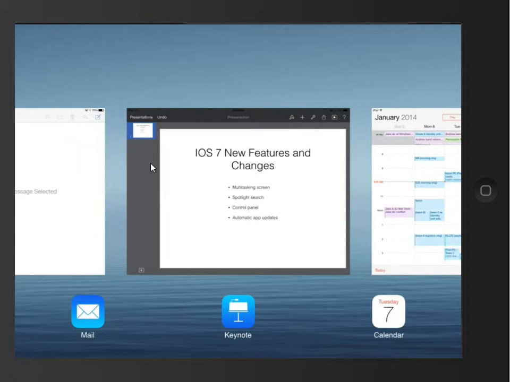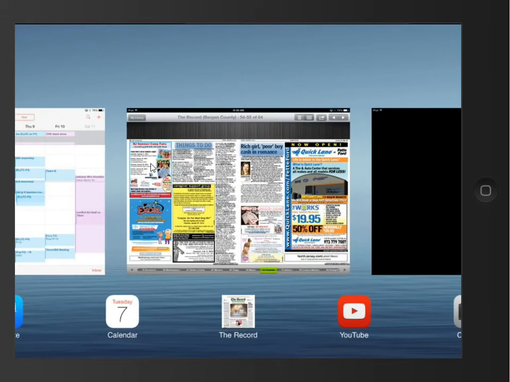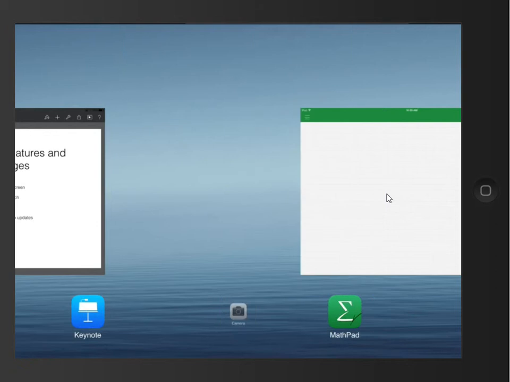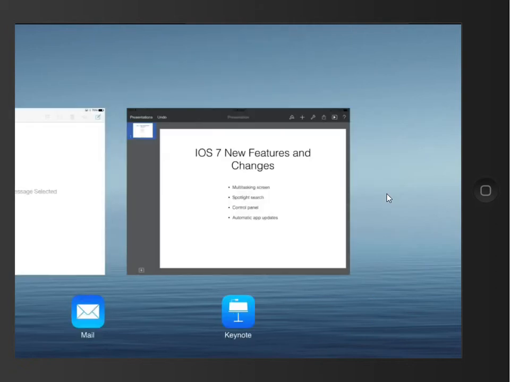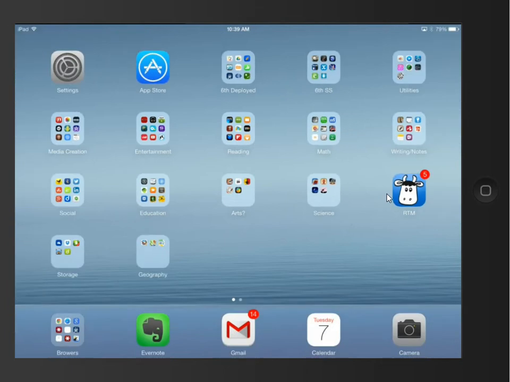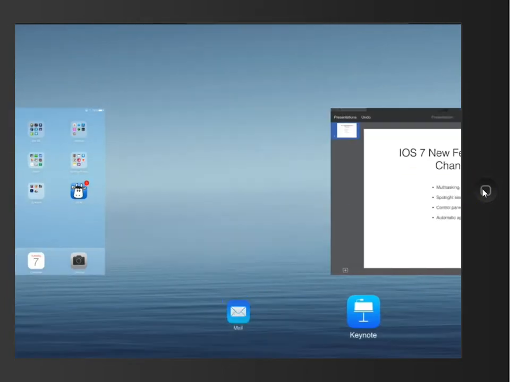By the way, one tip for having students clear apps is that you can close multiple apps by placing your three fingers on all three thumbnails that you can see, or on two of them, and dragging all of them up at the same time. So you can see you can pretty quickly close apps. Again, you access that by double pressing the home button, the hardware button on the iPad.